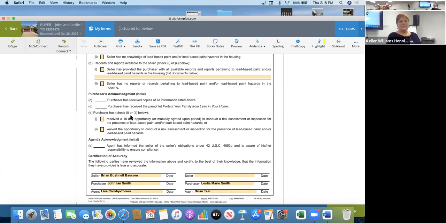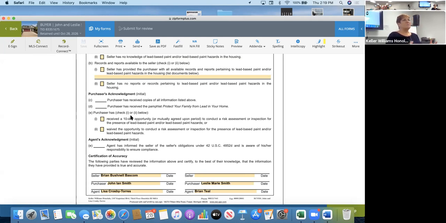And I will also tell you that I've only ever seen one of these forms filled out in the affirmative. Every seller says, I have no knowledge. The only time I've seen it filled out in the affirmative is in a condominium where the building has done an inspection because they were doing work and they've disclosed it there. I've seen it once. So you rarely have it filled out anyway, other than nope, no, nothing. And the reality is it's there.